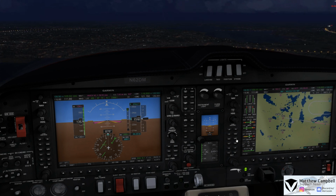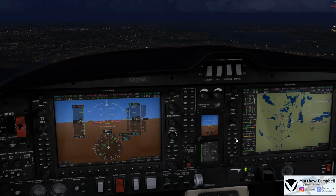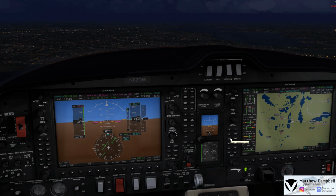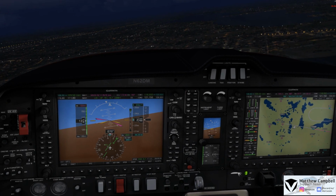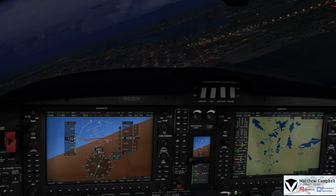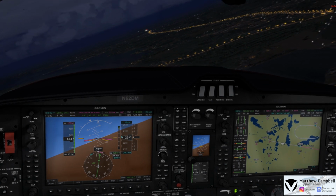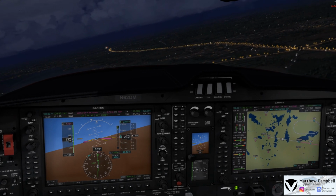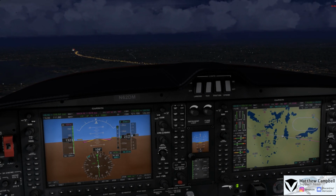We'll come here and arm our approach mode now, which once it gets the localizer, will turn us onto the localizer. And there we go, localizer is now captured and the autopilot is taking over to turn us on the localizer for 10 at Waukesha. So here we are as we now get established, and the glide slope will come in in just about another 2.5 miles or so. So we'll now start slowing down.